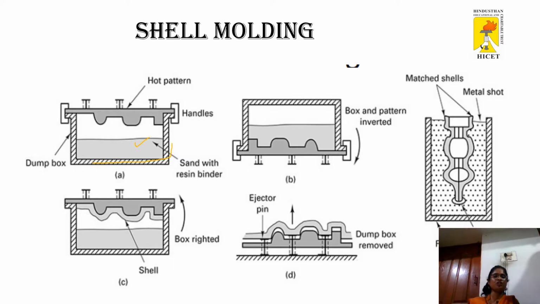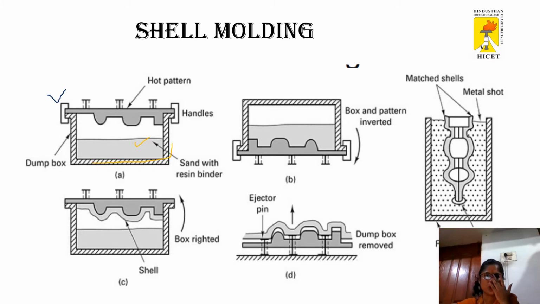Let's see the steps of the shell molding process now. First, before all else, we have pattern creation. A two-piece metal pattern is created in the shape of the desired part, typically from iron or steel. Other materials are sometimes used, such as aluminium for low volume production, or graphite for casting reactive materials.